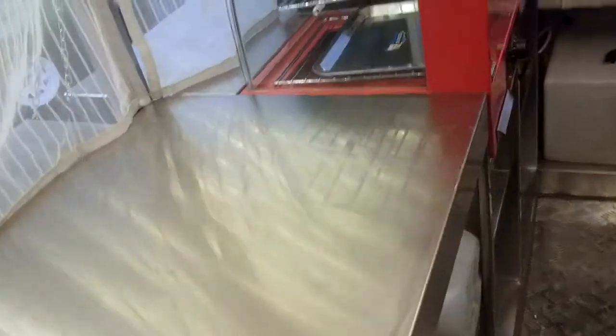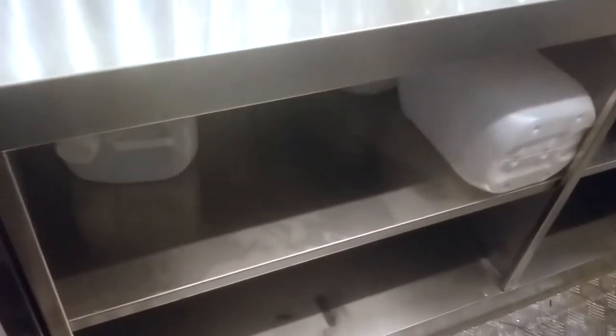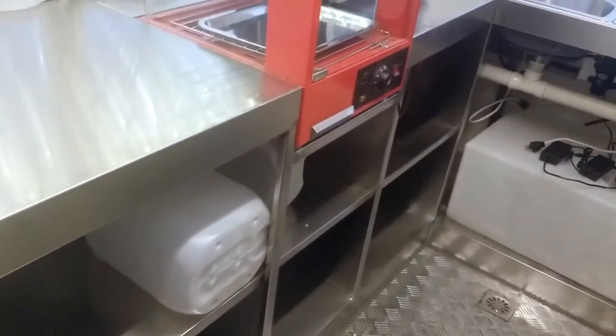Approaching the front of the trailer, you got a real nice space here for serving — setting up a cash register maybe on top of the fridge here with a plug. Really easy to operate. You got tons of space, lots of storage space underneath, some extra water tanks there, and lots of storage all along this front selling window.